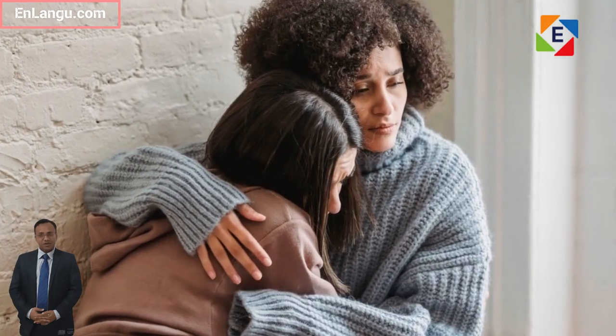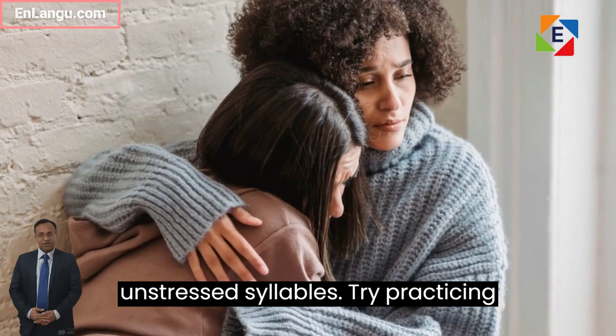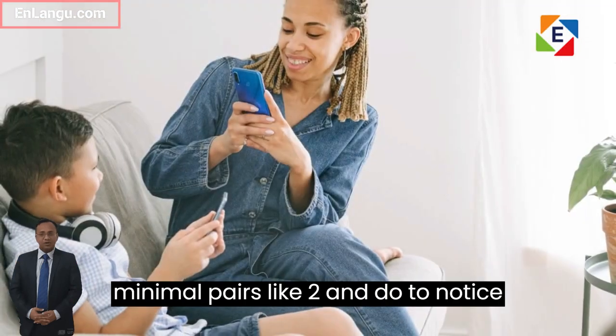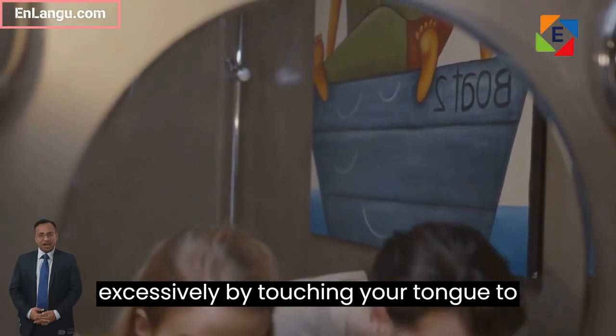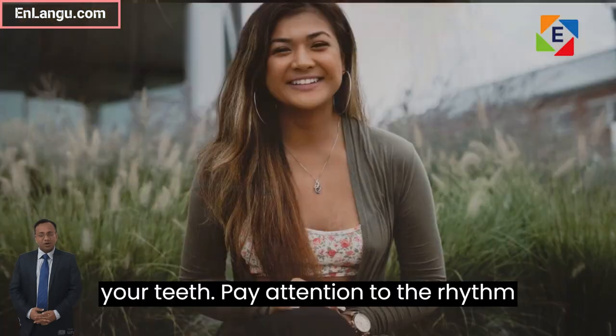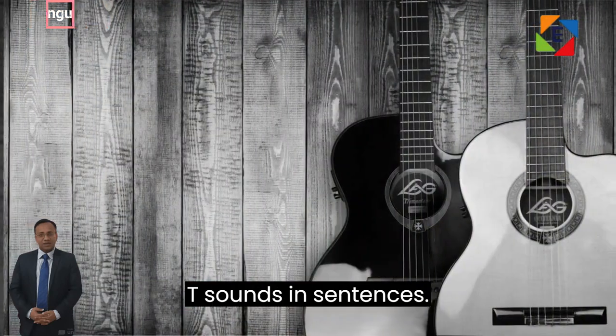In multi-syllable words, the T sound may become softer in unstressed syllables. Try practicing minimal pairs like to and do to notice the subtle differences in T sounds. Avoid dentalizing the T sound excessively by touching your tongue to your teeth. Pay attention to the rhythm and flow of your speech when pronouncing T sounds in sentences.